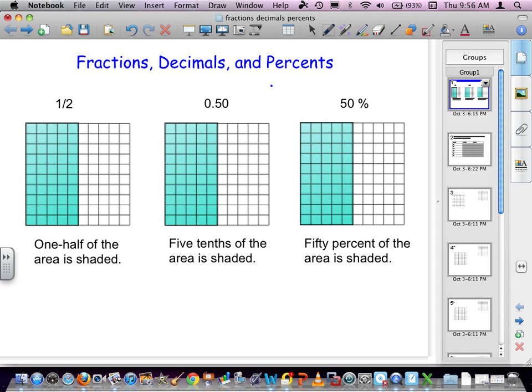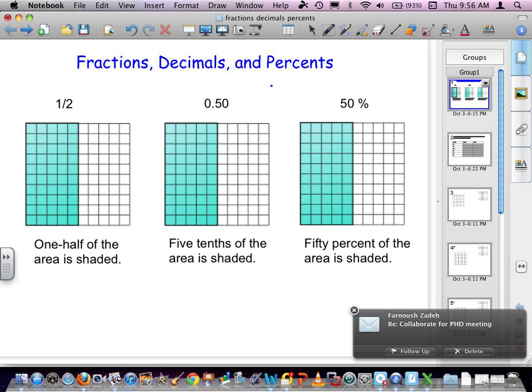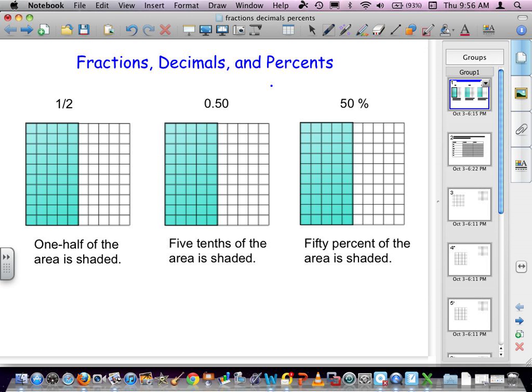So a half is 5/10 or 50 hundredths. If I say this is 1 and I'm using decimals, 50 hundredths are shaded or 5/10 are shaded. Okay, so as a decimal, I can write that as 0.5. 5 of the 10 columns are shaded. Or I can write it as 0.50, right? Because 50 of the 100 squares are shaded. And it's important that kids learn that these numbers mean the same thing.